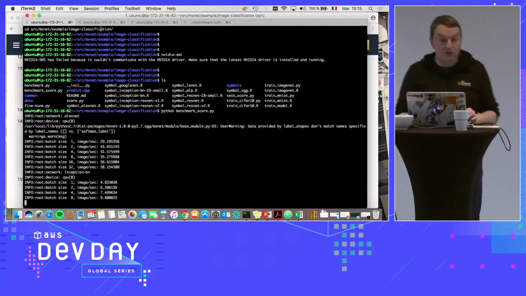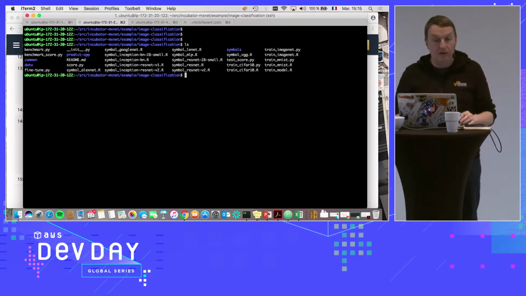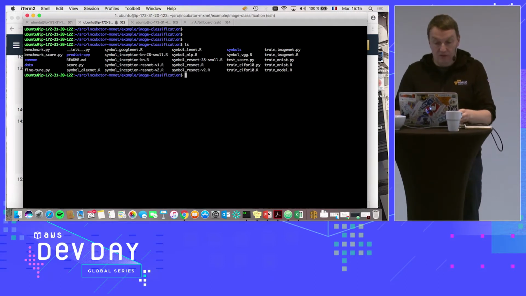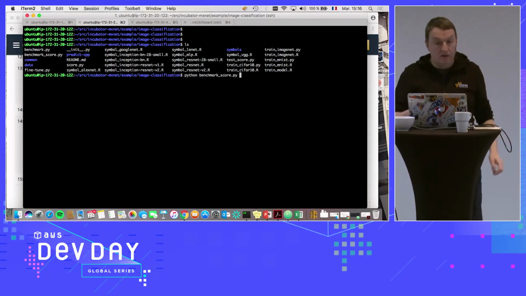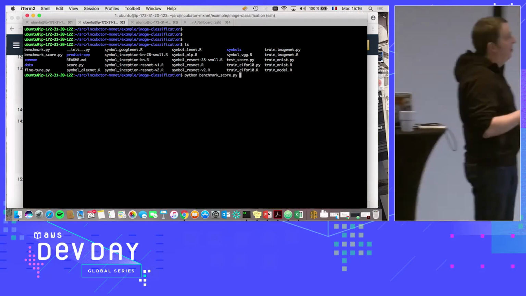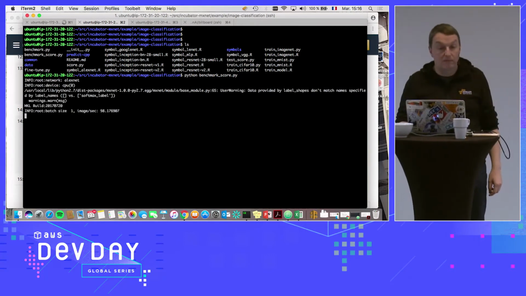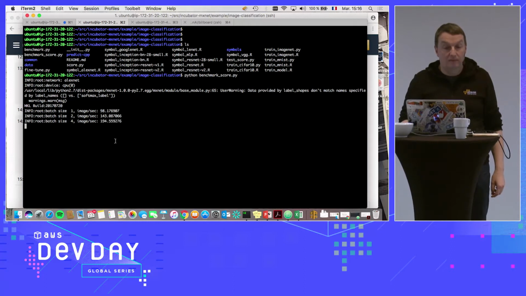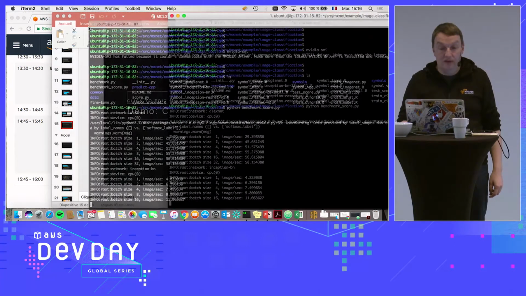And now let's use the same instance type, but this one is built with MKL built in.